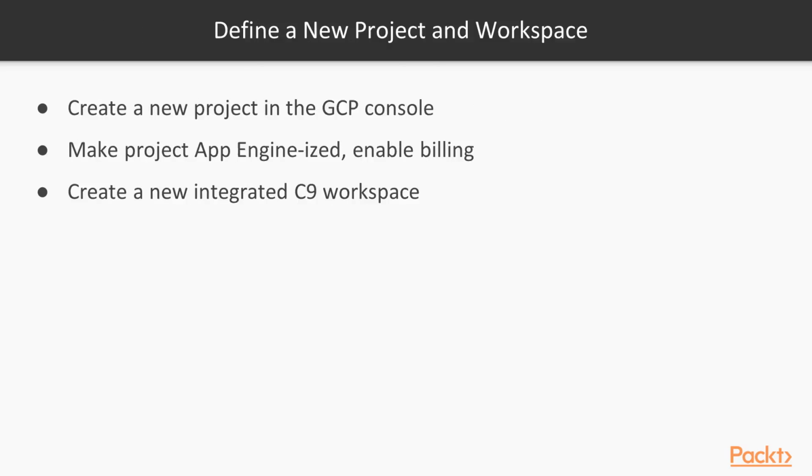To get our environment and project set up, we need to first create a new Google Cloud Platform project, then make it App Engine enabled, add billing to the project, and then move to Cloud9 where we can define a new workspace that is integrated with Google Cloud Platform and attached to the project we just defined. We'll use Maven to clone a skeleton App Engine Java project and grab all of the project's dependencies. In the process, we'll reconfigure the necessary options for our needs, and finally, we'll deploy the app to App Engine to verify the project's configuration and deployability.